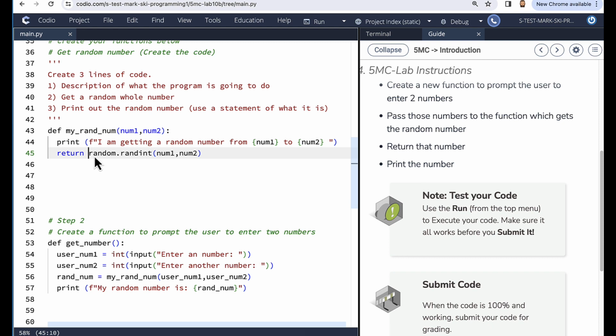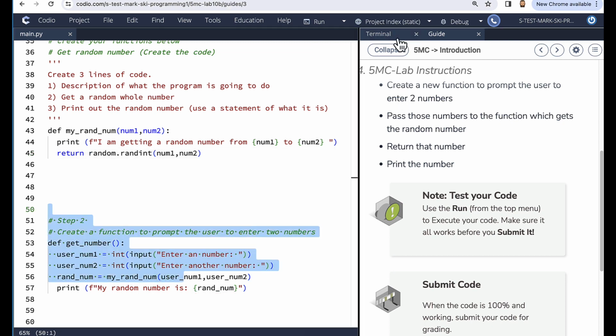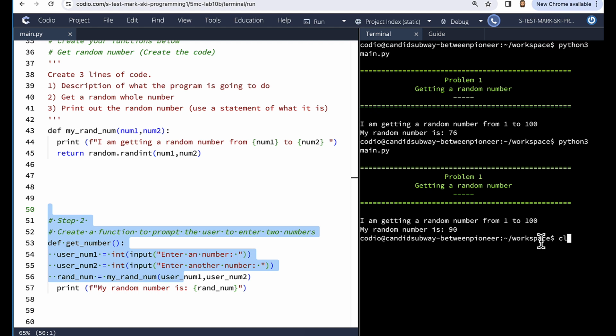So what's happening with this part is once the function is called, passing these parameters up to here, it's going to output the information. It's then going to create a random number from the user inputs, and this return is returning it back to here, which then is being assigned to random here, and then we're going to print the statement there. So let's go ahead and take a look at the code and how it works.